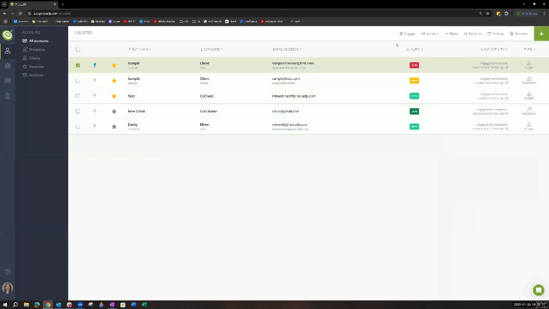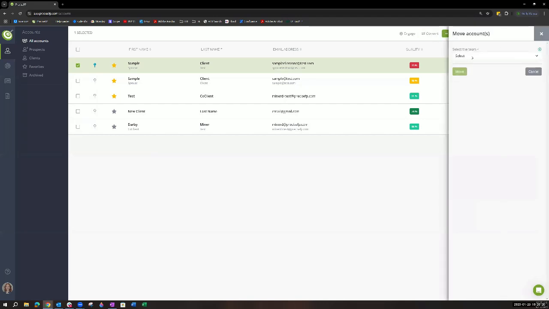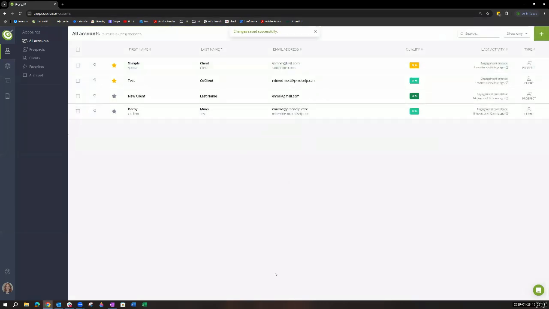With checking boxes, we would also have the option to convert this record from client to prospect. We can move this record to a different team. Maybe our additional team does more investment planning. Maybe I'm more of a tax prep person. If this client wants to do more investment planning, I can just move them right over to test team. And I won't see that client anymore. If we hopped over to the test team, it's now going to be listed over there. All right.